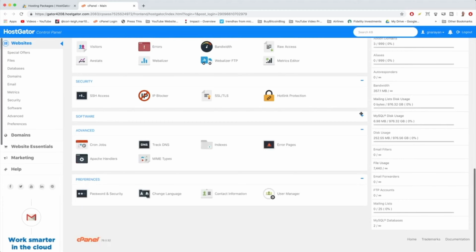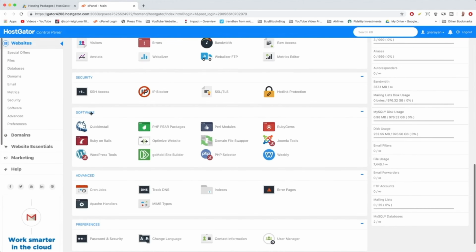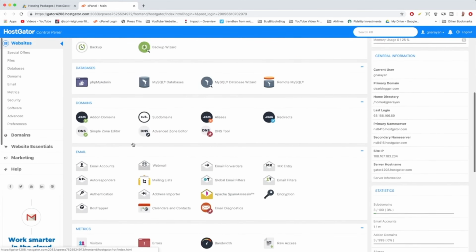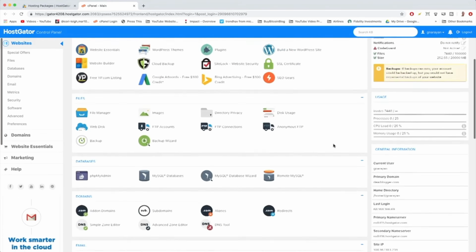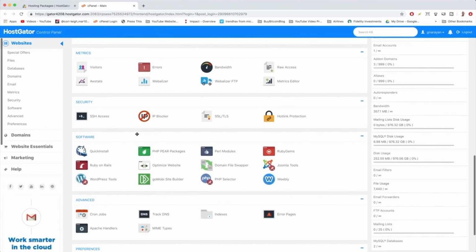So if you don't see this, it might be closed for some reason. This is where you install all of your different options, if you want to do Joomla, if you want to do Weebly or something. Doesn't look like Drupal is here, so thank you, next. And to install WordPress, we can click Quick Install. If you don't have Quick Install for some reason, like they changed cPanel, you can also use Build a New WordPress Site or this button too, which will get you to the right place as well. But I just like using Quick Install because we've been using it for years and years.